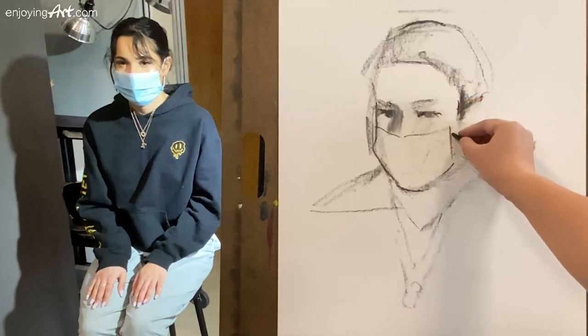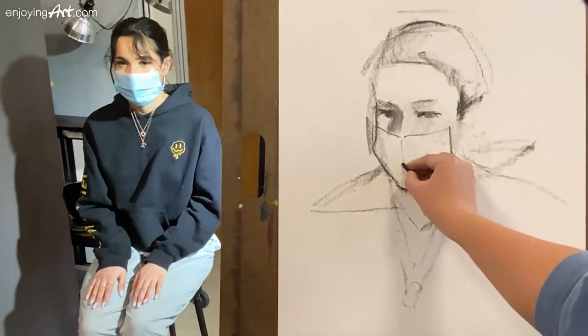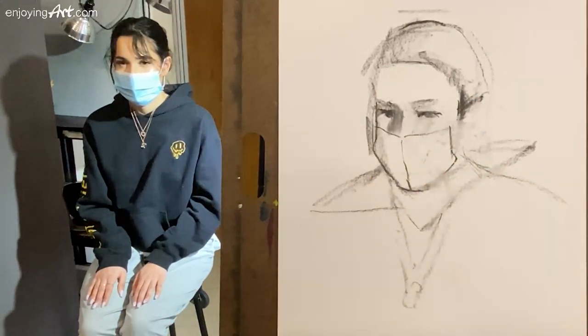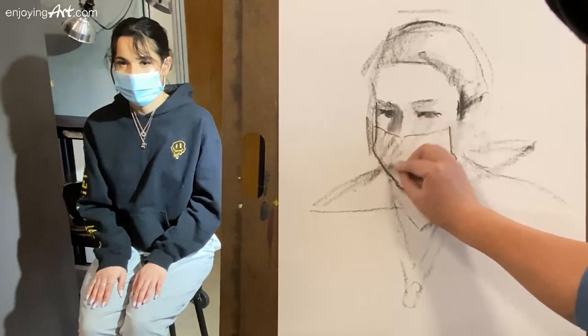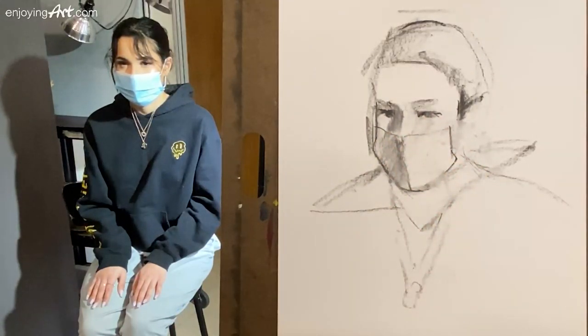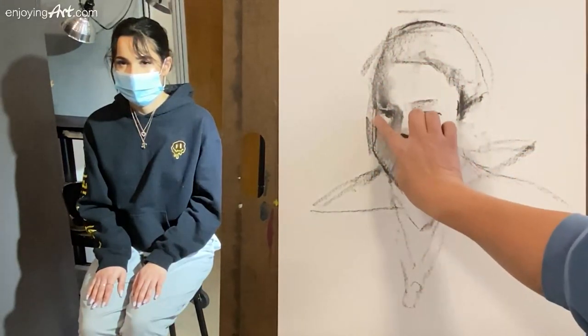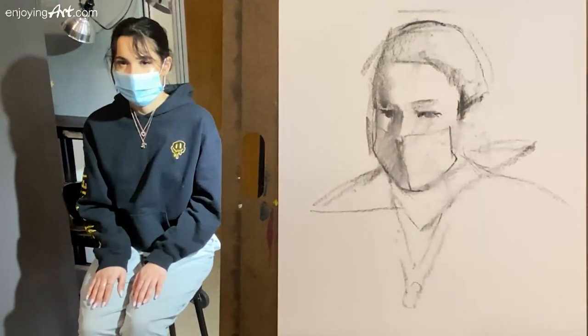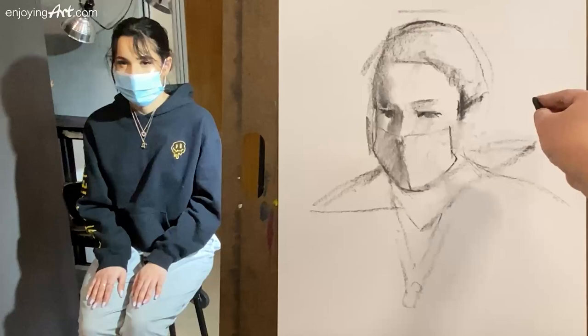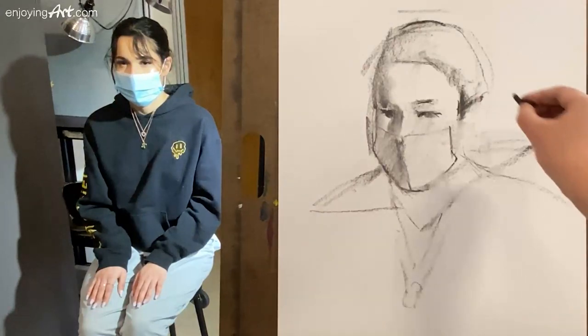I'm going to shade this shape a little bit darker. Now I'm going to use the finger just to blend the color over. You can see on this side it's also darker — it's the shadow side. Over here there's some shadow too. The top of the ear lines up with the eyebrow, almost the same height. I'm going to draw the ear coming down, and the bottom over here, right in this location for the ear. The face coming over — this is her face.